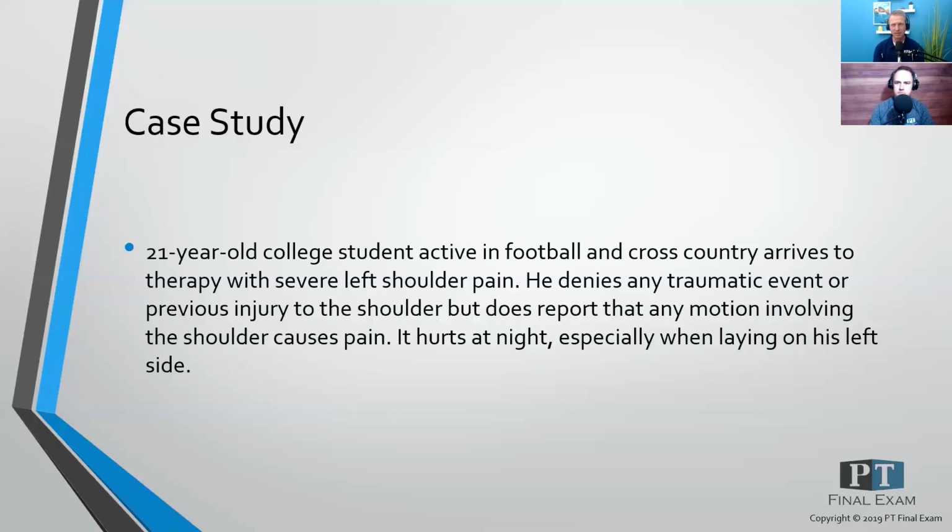On the one hand, I'd say maybe there could be something in his remote history that he's not mentioning. However, we don't want to read too much into these case studies, which is important to recognize. We are denying any significant traumatic event like a FOOSH injury, a fall on outstretched hand, or any sort of high contact, high velocity injury. So we have to start asking ourselves, what else could be going on that would not involve some traumatic tear or break, like a fracture or rotator cuff tear? In my mind, we start putting those behind us and look more at soft tissue injuries, like a tendonitis or a bursitis.